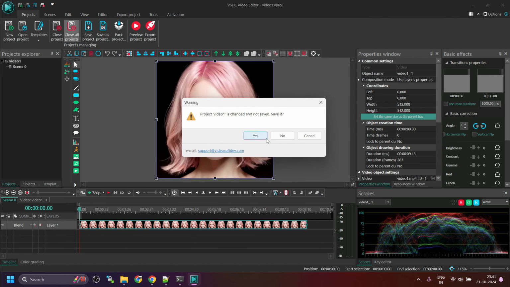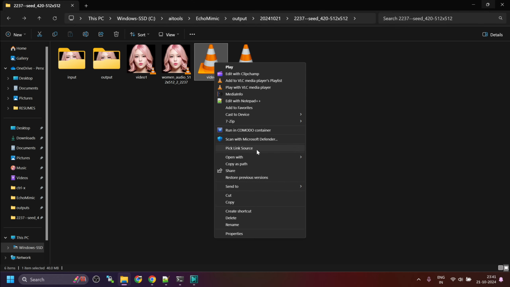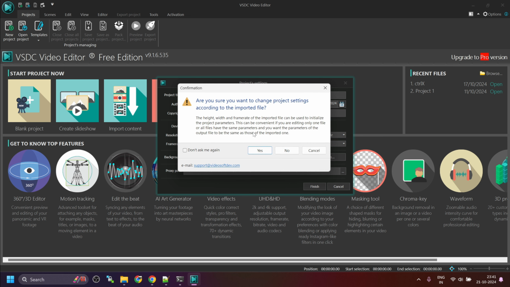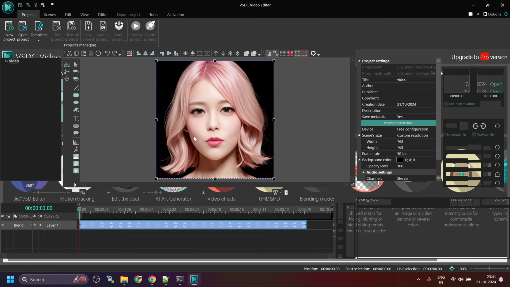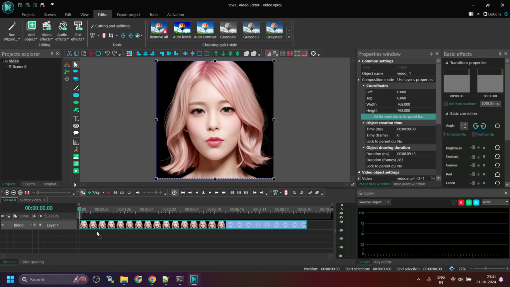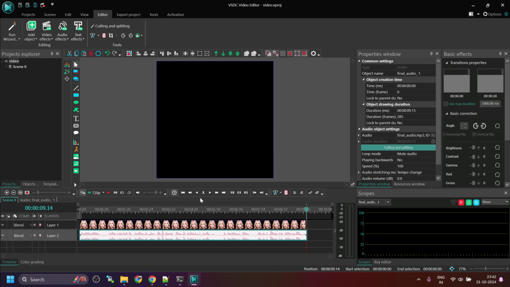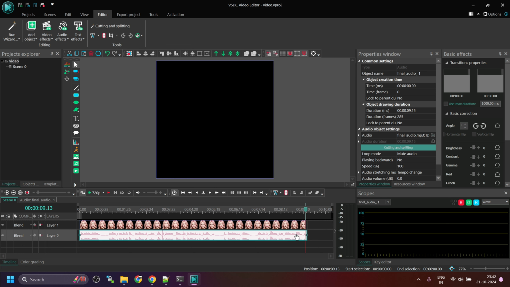Now the next step is to combine these. For that, this is our newly processed video. I'm going to import it and then select yes here so that it takes the width, height and frame rate. Next, I will add the audio here. Now there is one issue. The last frame always has to be removed from audio. So this is the extra audio, the blank audio. I will just trim and remove it.